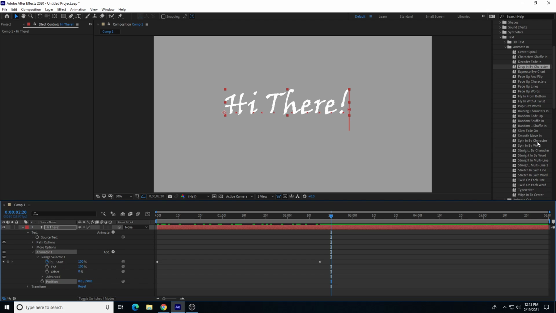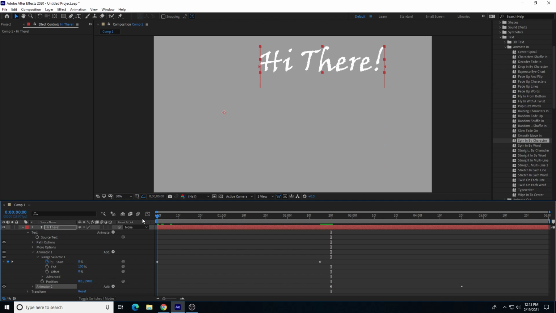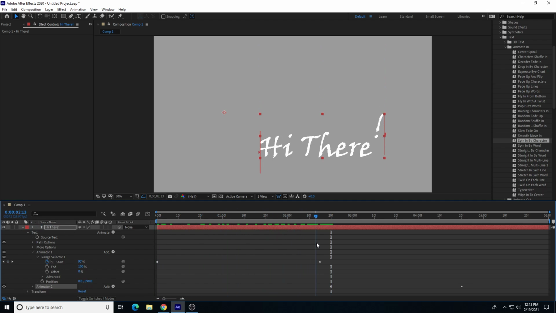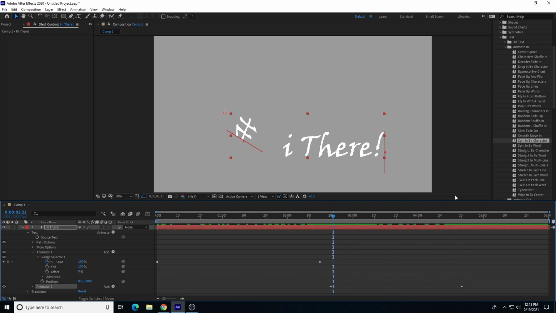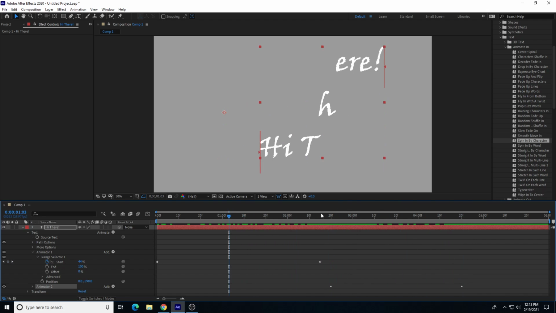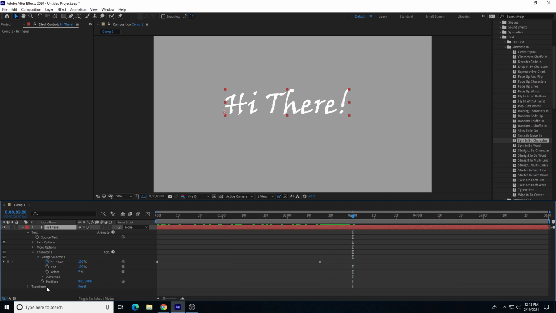And then let's do spin by character. Let's try that as well and see what that does. So it drops in, and then after that it's going to spin the letters around and move them to a different location. Wherever my timeline cursor is, it's going to add that effect at that point. So I can remove that.